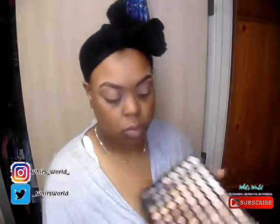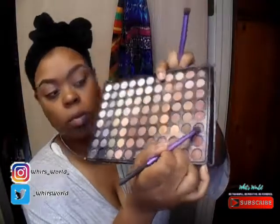This is a simple look, so I don't think I used more than 3 eyeshadows. I just had a transitional color, a lid color, and a color in my outer corner of my eye just to give it some extra definition, so the eyes won't look flat. If you just went in with 2 eyeshadow colors, the eyes look very flat, so it's good to go in with a deeper tone in your outer corners, even when you do a simple everyday natural or neutral eye.